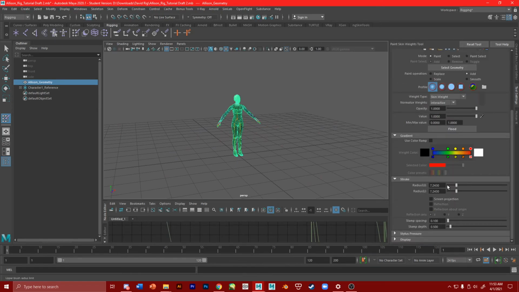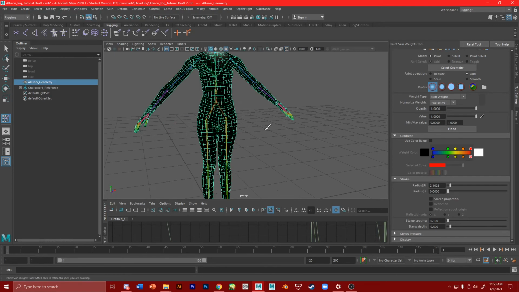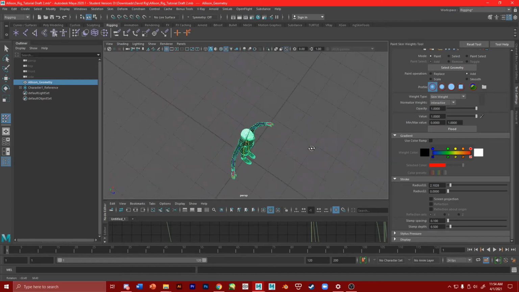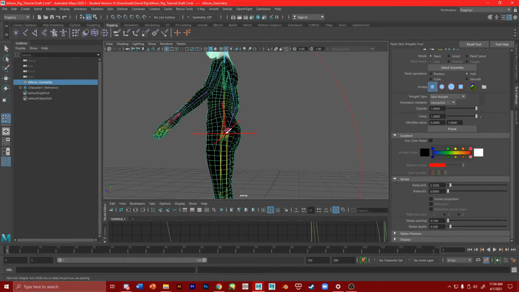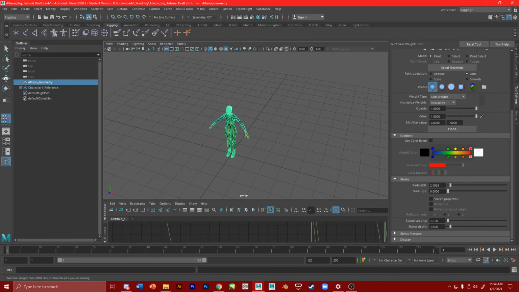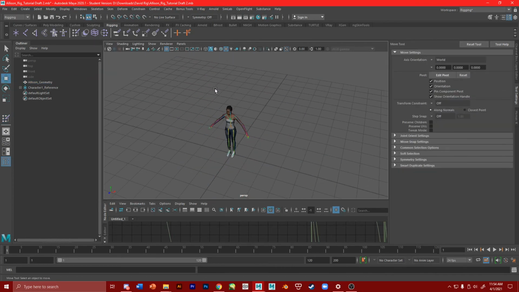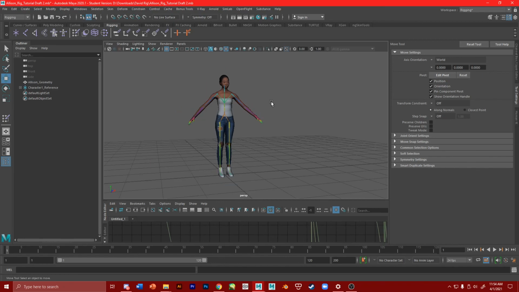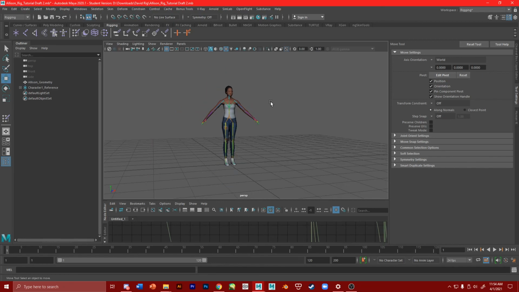Adjusting your radius is going to be very important too, because you don't want your weight paint to go onto a part of the model that you aren't trying to influence. So just keep in mind the sizing, especially when you're editing things like the fingers. And I hope that this tutorial helps you understand the rigging process in Maya and makes it a little easier to understand and realize that it can be done very quickly.